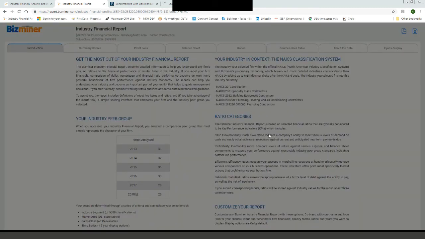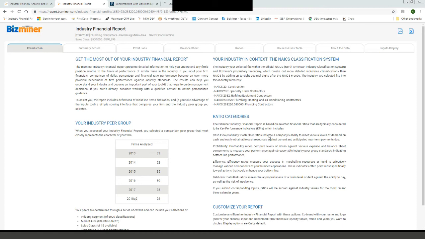All right, success. My inputs have been successfully submitted to this report. So now that we have those inputs in there, it's going to populate some additional sections, and it really makes it a really nice client benchmarking tool. What this report does is it automatically calculates your client's ratios based on those inputs, and then it compares your client's ratios to the industry ratios. Based on how they compare, they'll get some scores, and you'll also see some variances from industry averages.